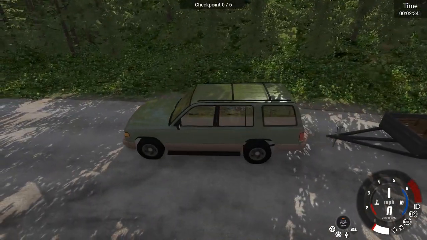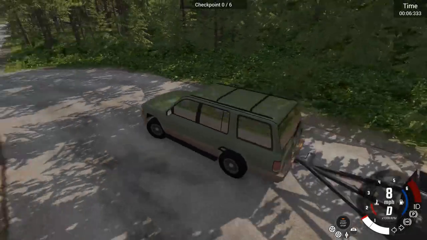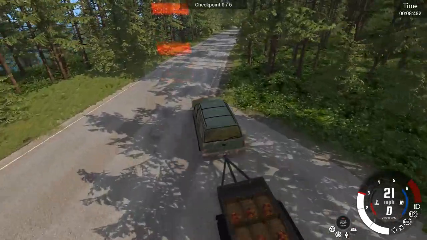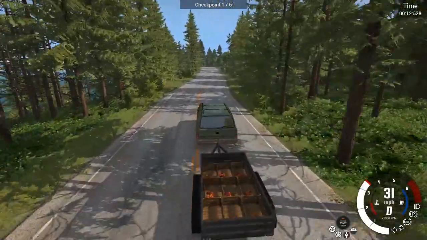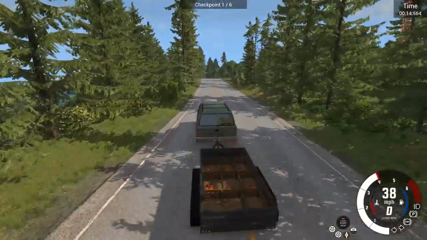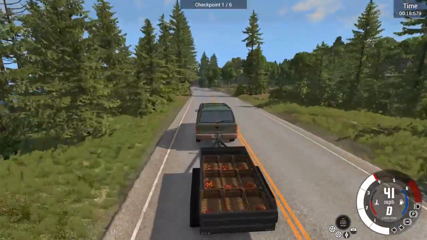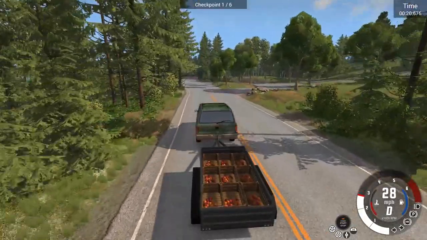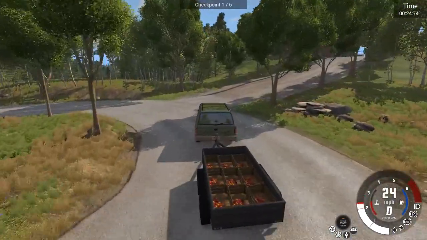But I think we're gonna be okay, so let's just connect these. Are we good? Yes, we're good. So we have a trailer full of oranges and apples by the look of it. And we have to go basically across the entire map in 5 minutes. But the challenge here is that we can't go too fast or we're going to break all the produce, which is just flailing around.